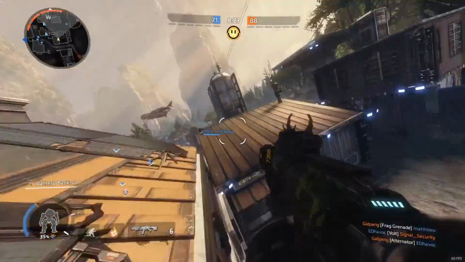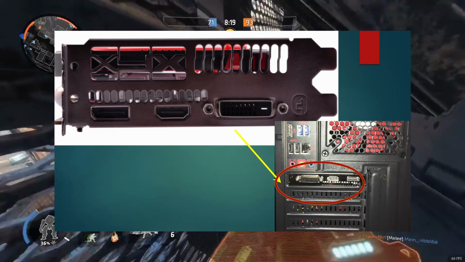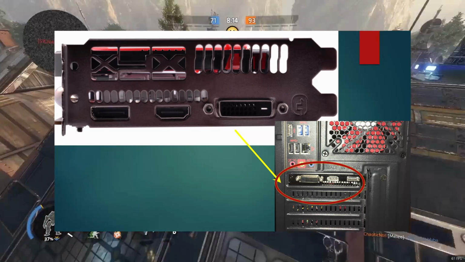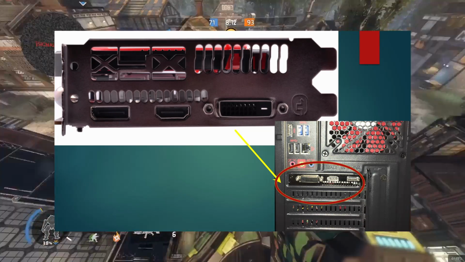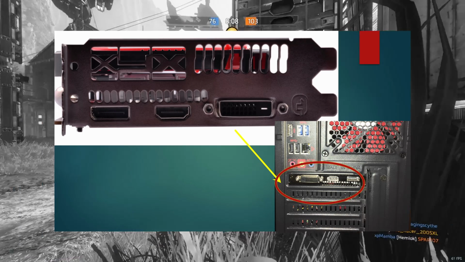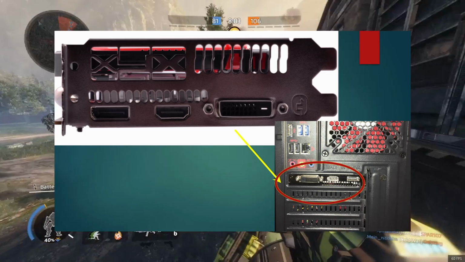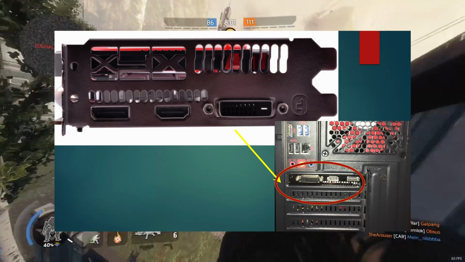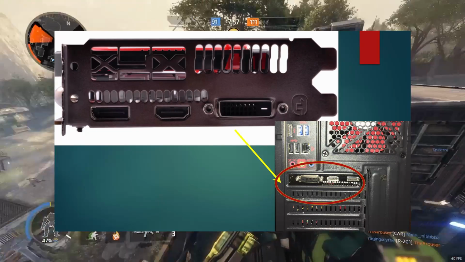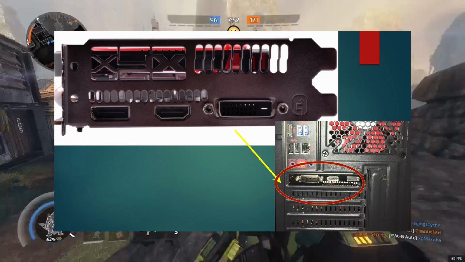The last 3 connections are all bunched together. All 3 connections are on the graphics card. They are not actually on the motherboard. We'll get to that in a little bit. The 3 connections are HDMI, DVI, and DisplayPort. We already covered HDMI and DVI. If you want to know more specifically on this, it's a DL-DVI-D. DL stands for dual link. We don't have to get into detail on that.